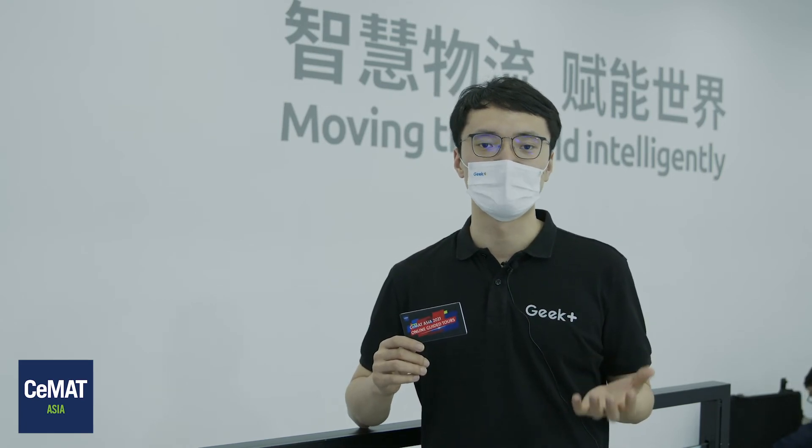With more than 20,000 robots deployed worldwide and the widest range of solutions, we're tailored for industry and fit for all logistics scenarios — including picking, sorting, moving, and other inventory management solutions — leading the new arena. We continuously develop innovative solutions that anticipate the new needs arising from our customers, to help make all operations safe, efficient, fast, and fluid.